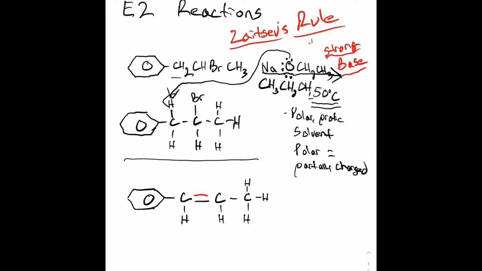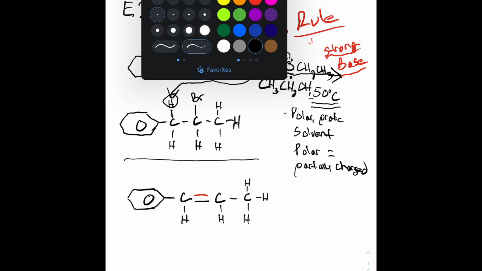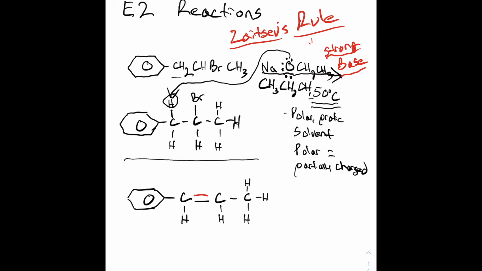2 of these pairs of electrons are going to attack this hydrogen, breaking it away from the compound. It is only going to take the hydrogen, leaving behind the 2 electrons. These 2 electrons are going to be attracted to the positive character of this adjacent carbon. So, to show the electron flow with an arrow.